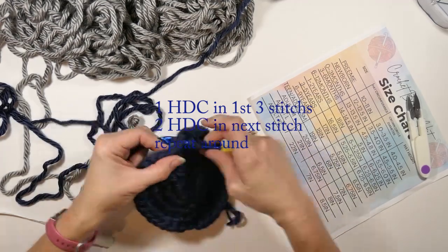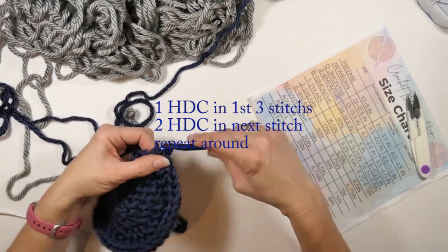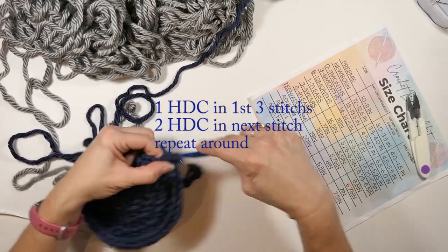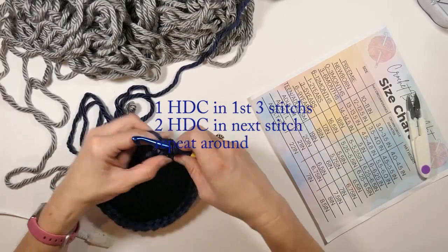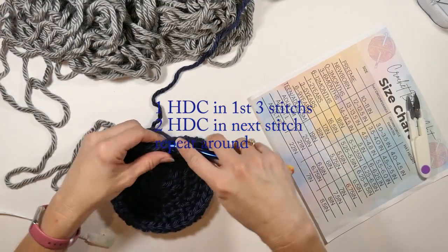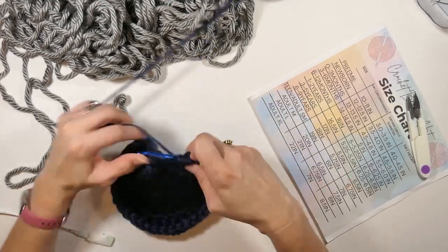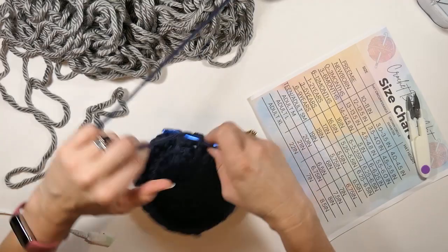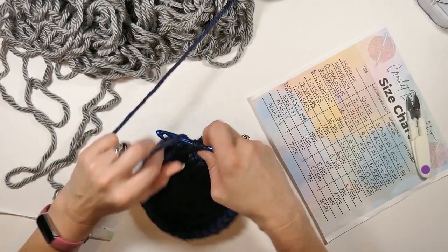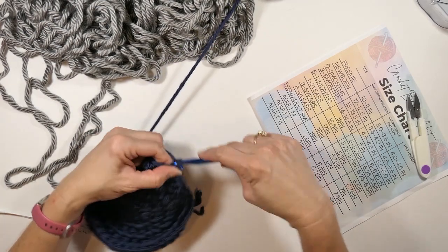And again, we're doing one half double crochet in each of the next three stitches, and then two half double crochets in the next stitch. You just repeat that around until you get to the very first stitch that you made. And then after you get to the very first half double crochet you made, you're going to do what you've been doing, which is just slip stitch in that first half double crochet and chain one.